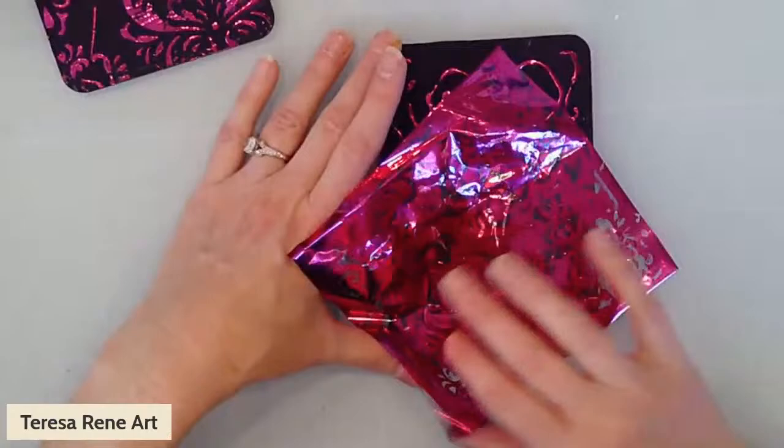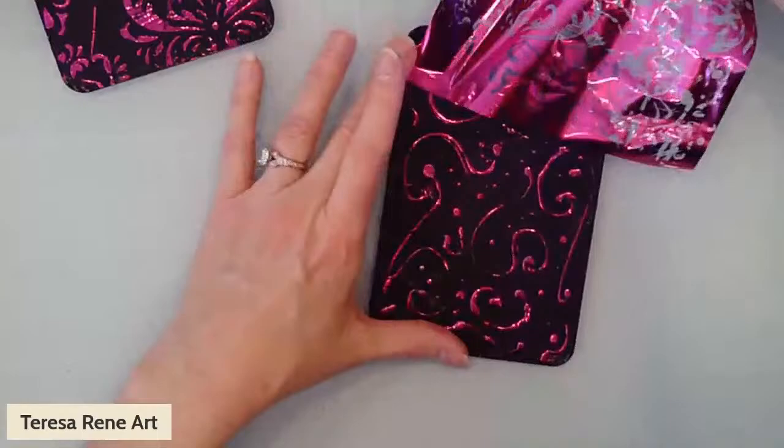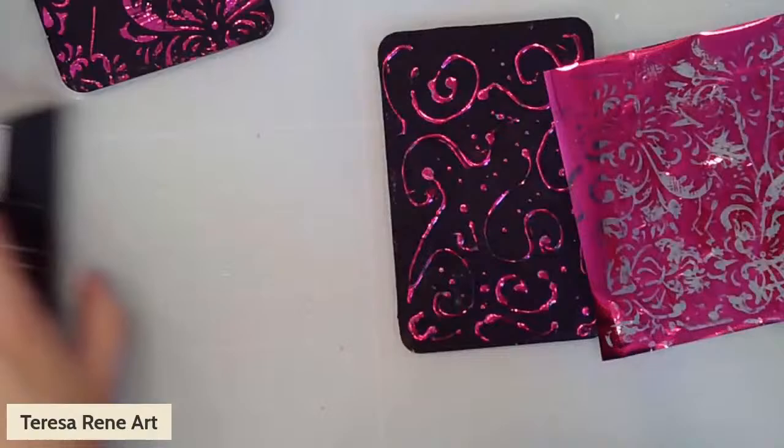Very, very simple to use, much easier than, say, flakes. When we get to that demo, we'll talk about the advantages and disadvantages of both. Okay, so this one is the decor foil in magenta. And it even says on the package, used with Pentart 3D glue.